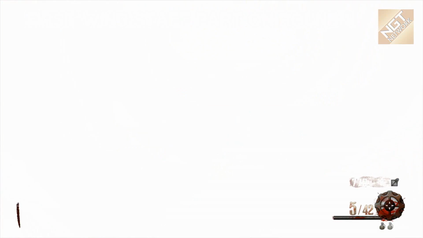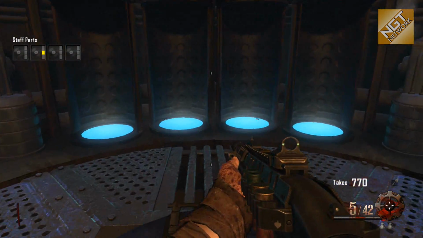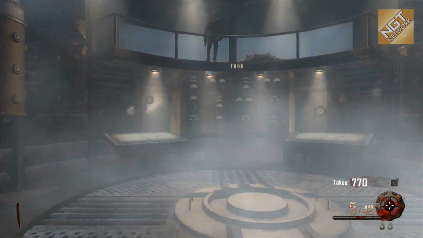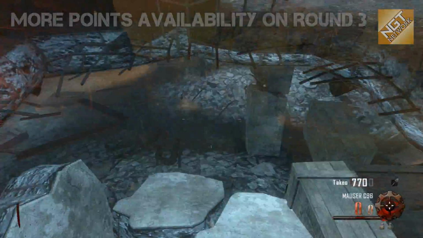You aim as high as you can, and you just shoot, and it's pretty easy to get in the robots these days. I think originally, on our first playthrough, we were scared sort of shitless to do that, and we wanted to make sure that the foot was open before it actually stepped on us. But nowadays we just do it like that. And there's the first staff component here on round 1.